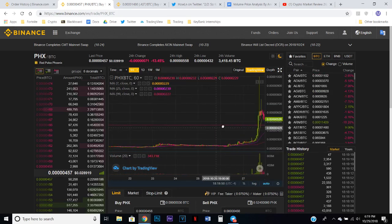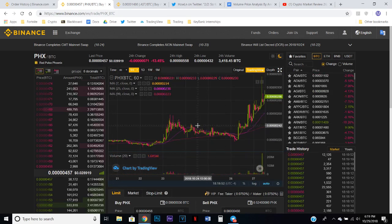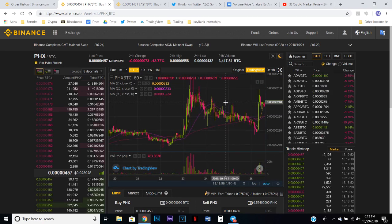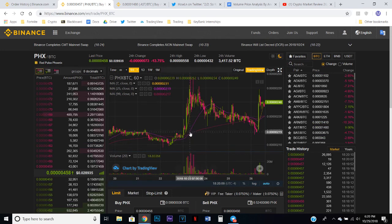You're never going to be able to buy the top and bottom, but as long as you guys can get the bulk of the move, you're going to be pretty profitable. So the thoughts behind me getting in on this trade, you can see here we had this big pump right here, and what I'm using here is basically just price action trading along with looking at the volume indicator. These moving averages can come in handy, but I don't really use those quite as much.